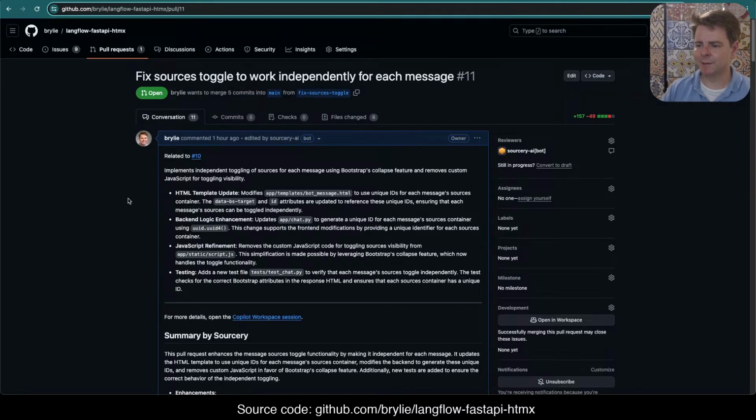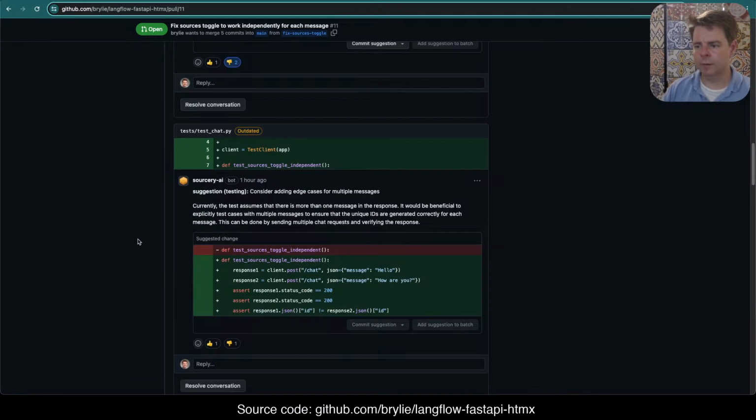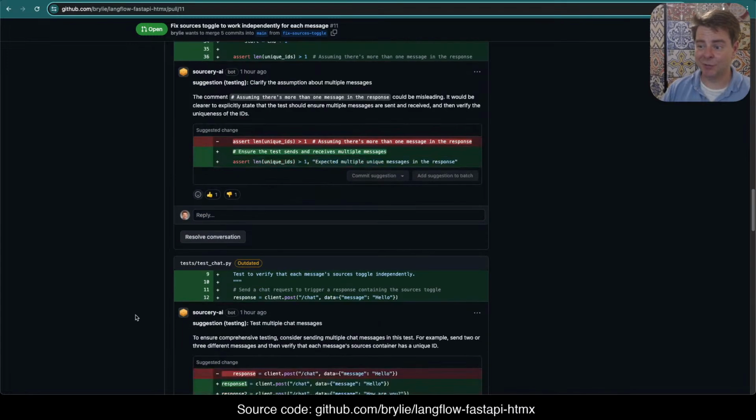In the pull request. Adding a unique class to the button. You would usually do that with an ID. Adding an edge case for multiple messages. I'm going to turn off Sorcery.